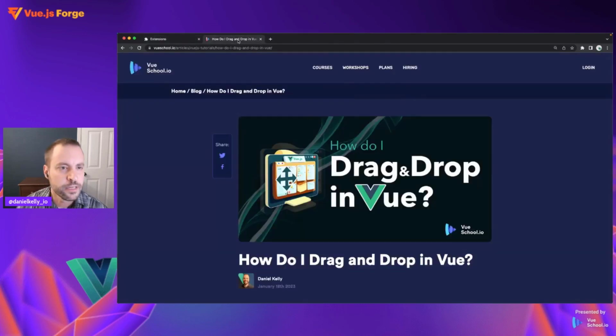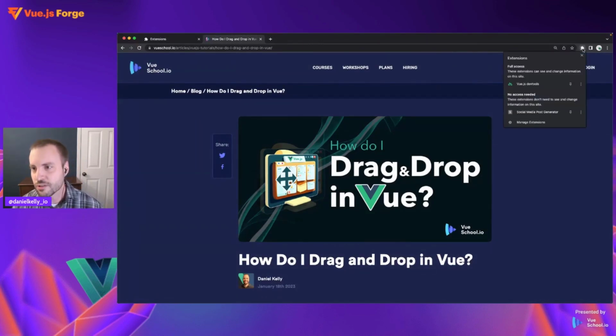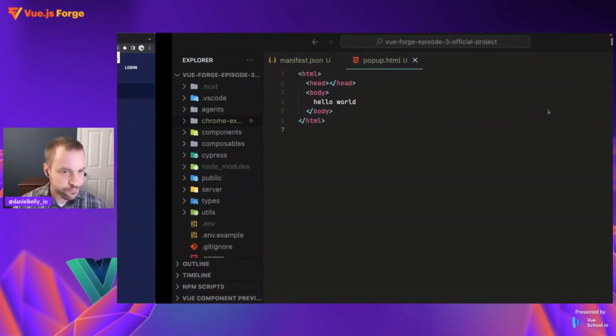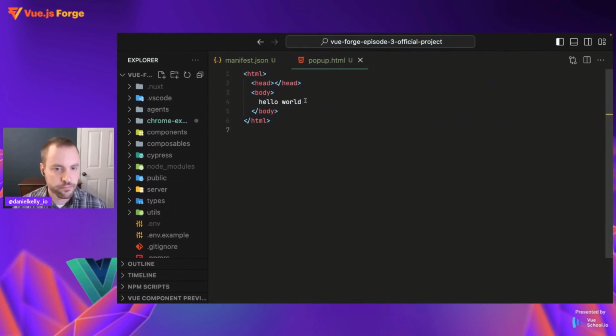Here is another article that I brought up. I've kind of gotten tired of doing that Laravel article this whole time, but let's just use this page to test with here. If I click on the puzzle piece here, you can see there is my Chrome extension, and I'll pin it. And now when I click on it, sure enough, hello world displays in the pop-up. This is awesome. So now what I can do is display my iframe, right? Okay, so let's add in an iframe here.